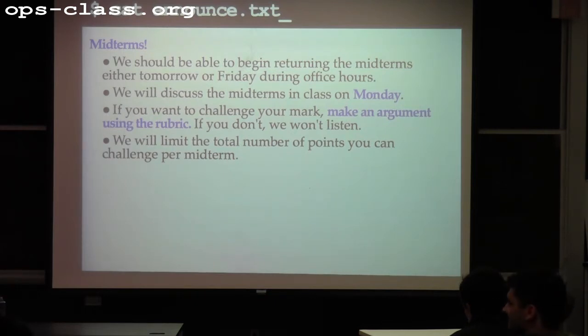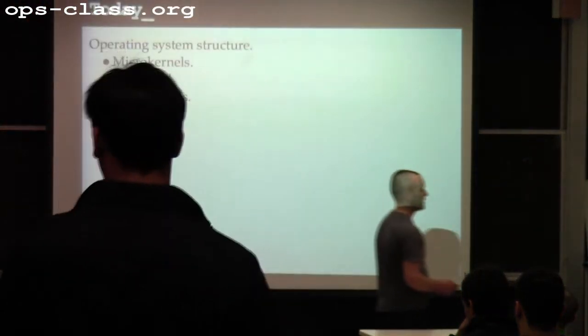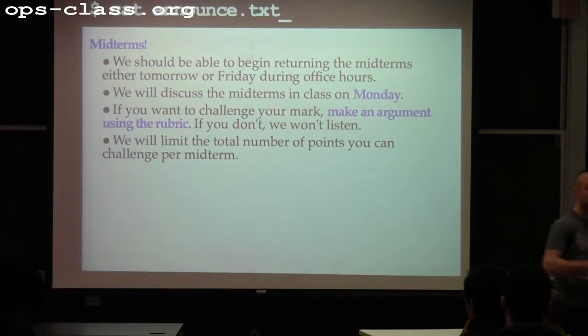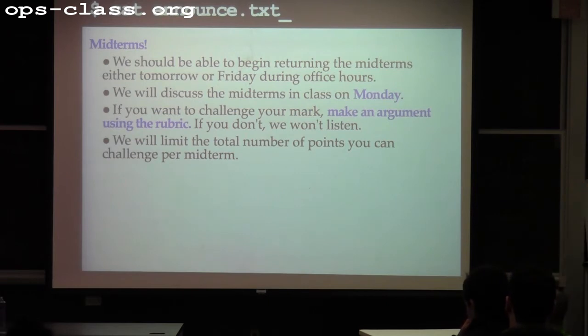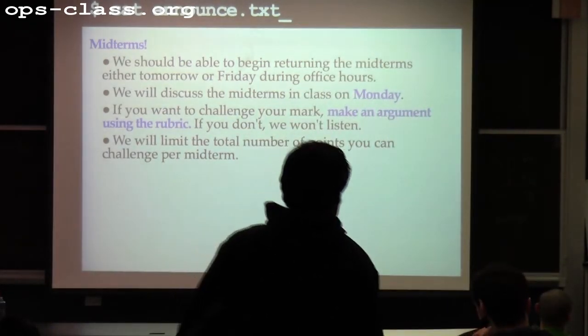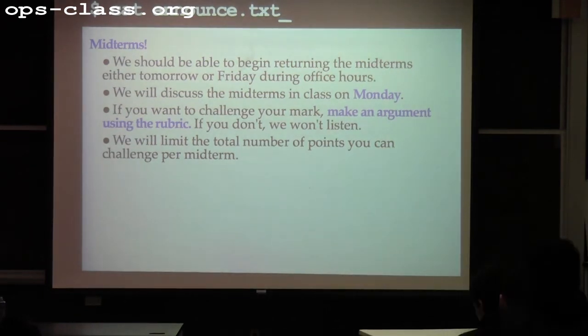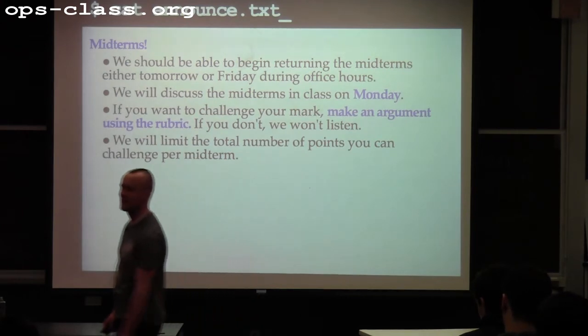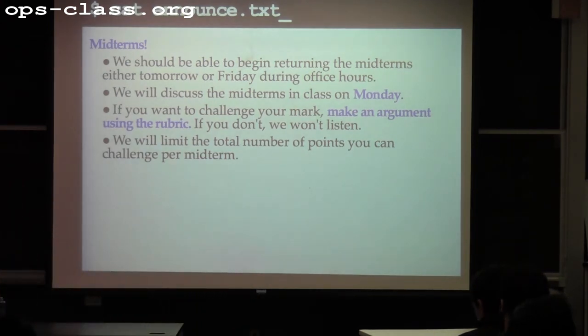So the other thing, if you want to come in and talk to us about your grade, the way to do that is to get the solution set, look at the rubric. Oops, sorry. The rubric is what the course staff has used to assign points for each question. If you think that there's something wrong, you should come in and you should say, here's what I got based on the rubric, here's what I think I should have gotten, and here's why, right? We are not going to entertain sort of fishing expeditions of the type, I think I should have done better on this question than I did, and I don't know why, but why don't we talk about it together, right? We're not going to do that, right? So if you come to us with a very specific reason that you should have more points, then that means that the time that we spend together exploring whether or not you're right is time well spent, right?